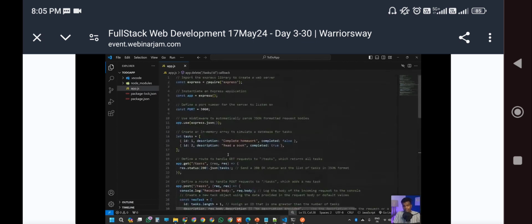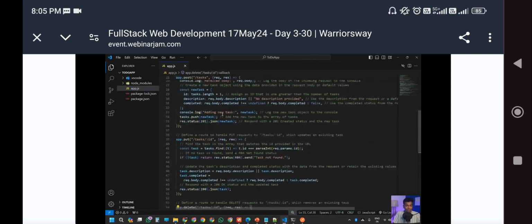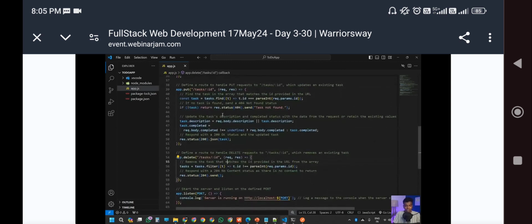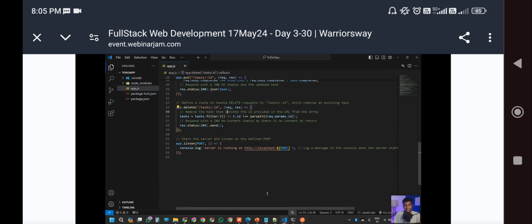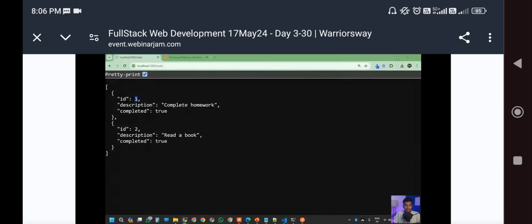Okay, I hope you are clear with this, guys. I think we have modified something in the code, but other than that, it will work perfectly. Just go and check this out. Do some minor practice on it, and definitely you'll get what changes we have made. It's very simple. We have enabled the server, which is an API based server. You can push a message into it, you can delete a message, you can modify an existing message. Everything can be done with the help of this REST API.